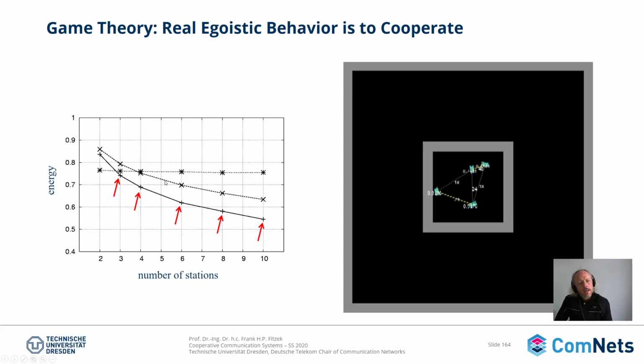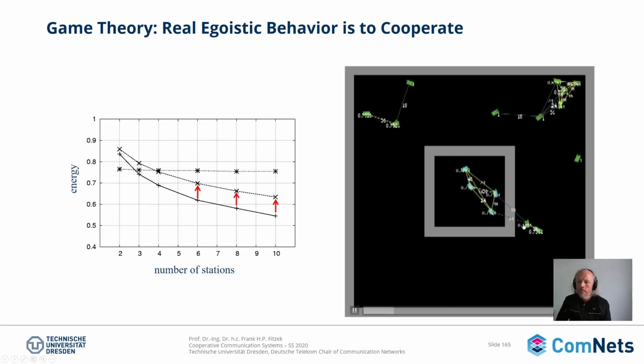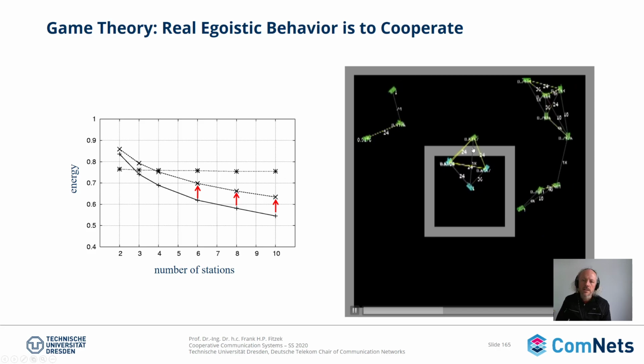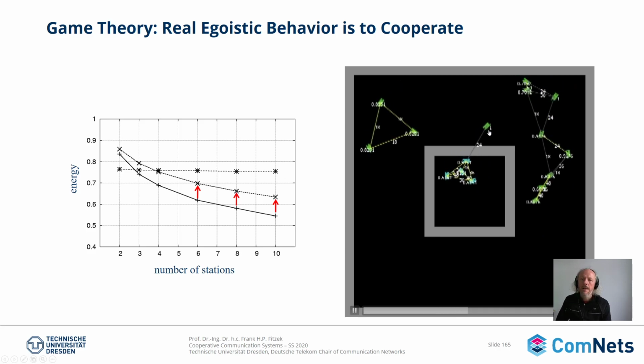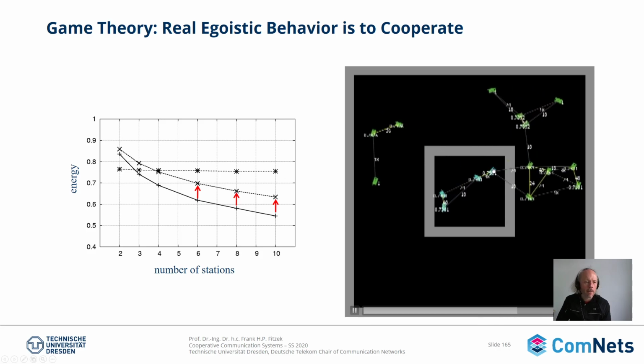Now, what will happen if I move the bad guy, so strategy B, to the outer side of the box? Now suddenly the whole game is collapsing. So the values go up, which means it's not as good. So what happens is they're still cooperating in the middle, but if a guy from the outside says, hey, can you help me? They will help him because they are nice to him, right? But he will never help them. If he is alone, nobody will help him.